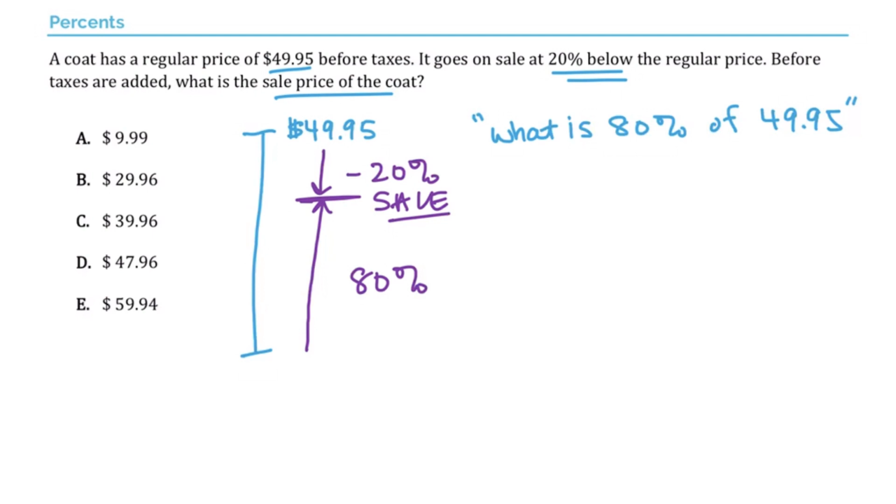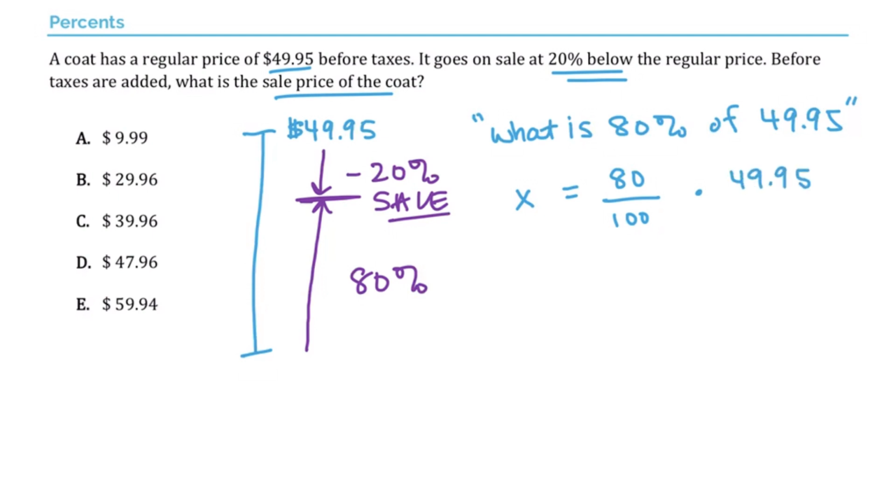Now, in our percents lesson on Winward Academy, we go over a super great trick for how to convert from a sentence like this to an actual math equation. So remember, when you see a what, you put an X. When you see is, you do an equal sign. 80, you just write 80. Percent, remember when you see percent, you do divided by 100. Of is the same thing as times, and then once again we have a number, so we just write the number.